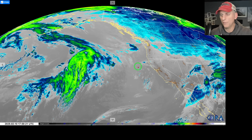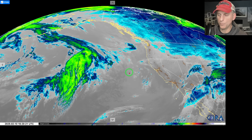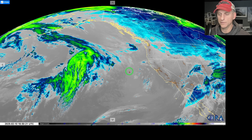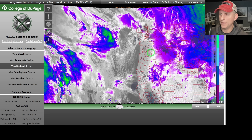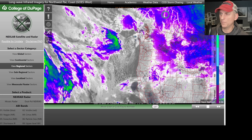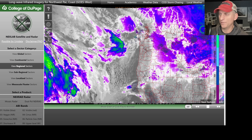How far north will that precipitation get? What form of precipitation will it be, and when will we warm up here in the Pacific Northwest? All good questions we'll look at through the video this morning. There are still some showers out and about — maybe an inch or two across some of the higher terrain, but pretty light elsewhere. You can again see those cold surface temperatures across the interior of Canada, Alberta, and Montana as well.